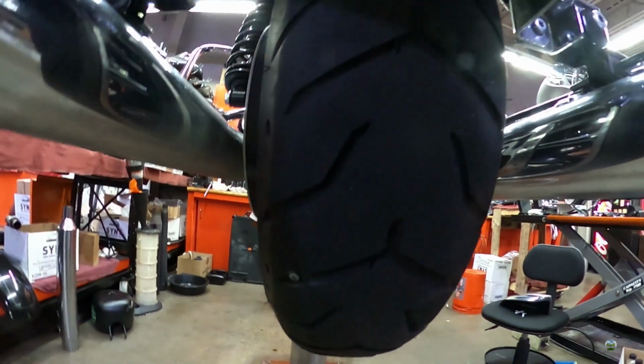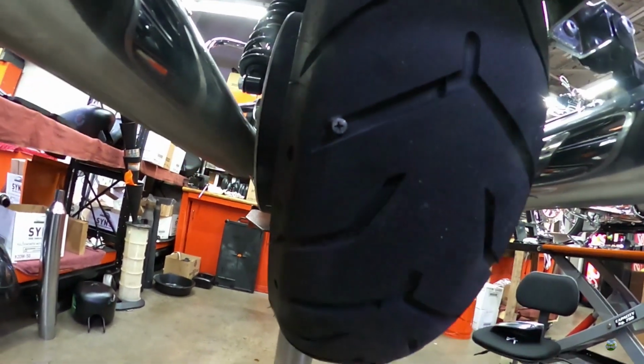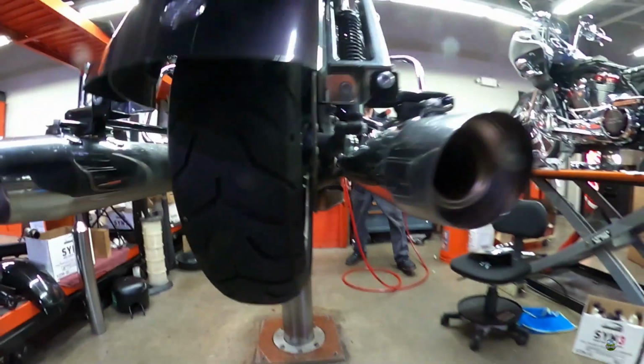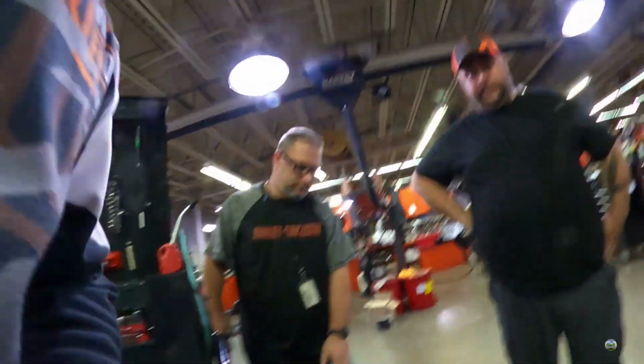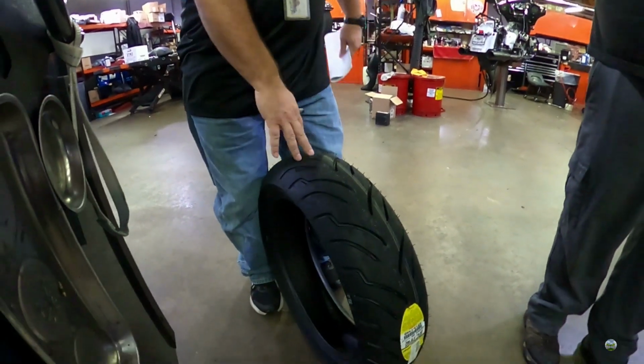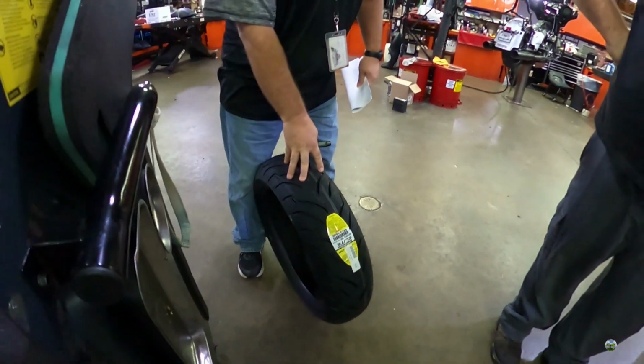Is that what that says? Oh, that's when the light came on. Then I slowed down. They get real squirrely when the air pressure drops. Yep, like a wobble or something. Okay. Woo-wee. Is it Dunlop or Dunlop? It's a Dunlop. Yeah, I like those. Those are the best tires, man.